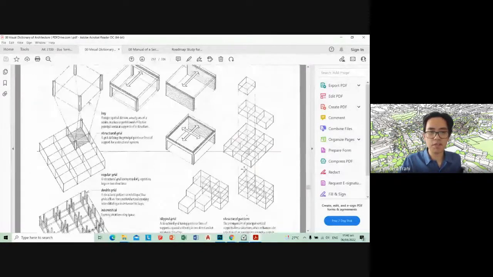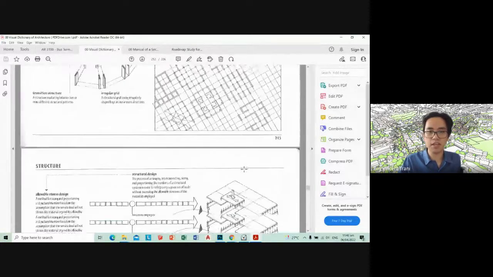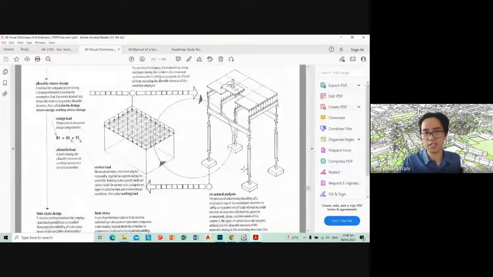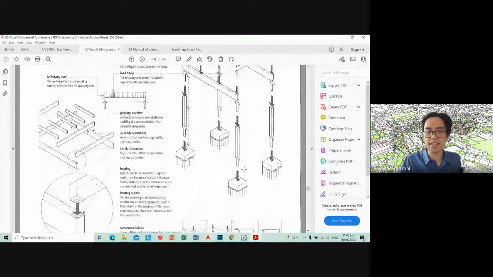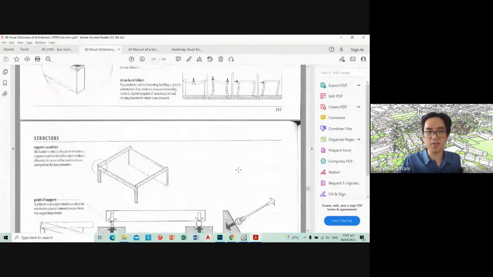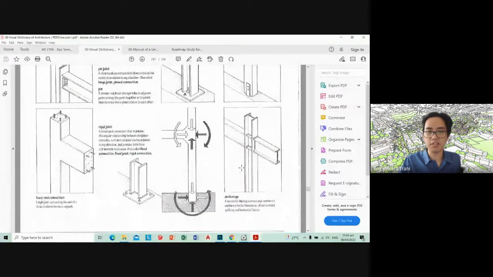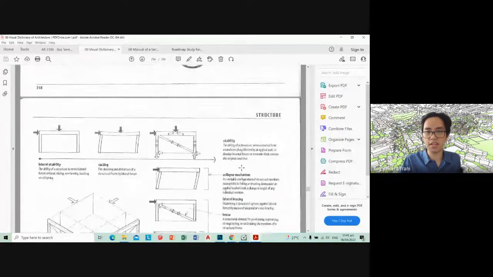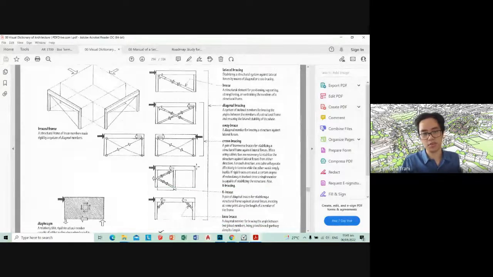And since we don't have a lot of data on how big the beam should be, how big the column should be, you can just focus on the general stuff. So you don't have to attempt to design it right there and then, or use some data you're not familiar with. So for presentations, always make sure that you're familiar with your data. And if you're trying to find something and you can't completely explain it, just don't explain it. Just say, we tried to find this thing and we couldn't find it, so we'll just focus on what we have.